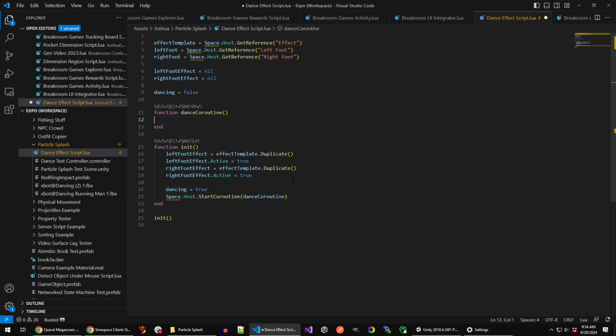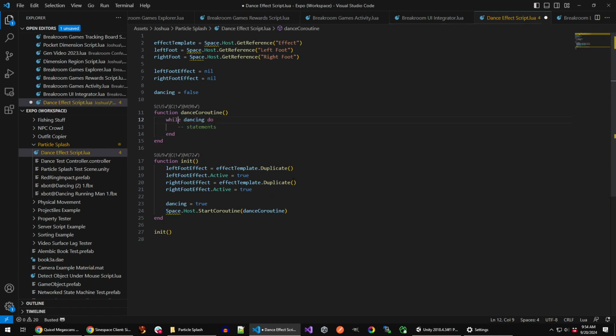Now start our dance routine, and then we can say while dancing, and that way if at any point dancing gets set back to false, then this whole function will just automatically stop. So if it's attached to a dance machine or something, and they press the stop button, all right, we're not dancing anymore, this coroutine would automatically end.